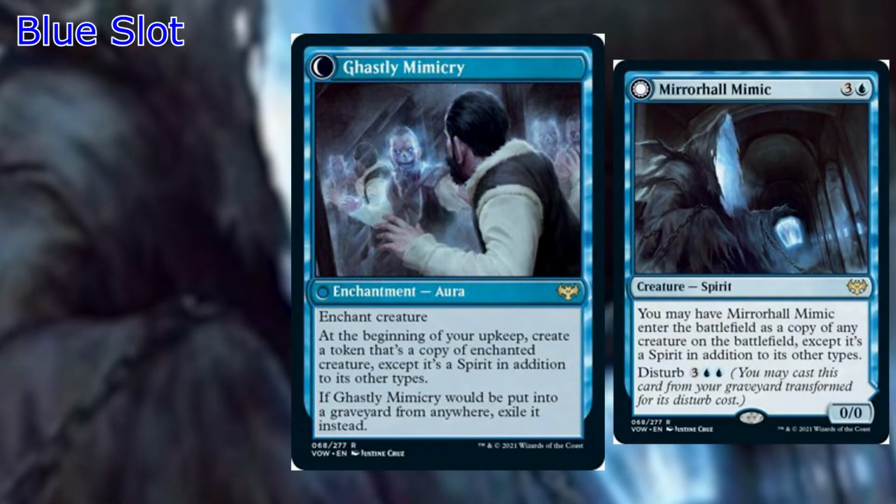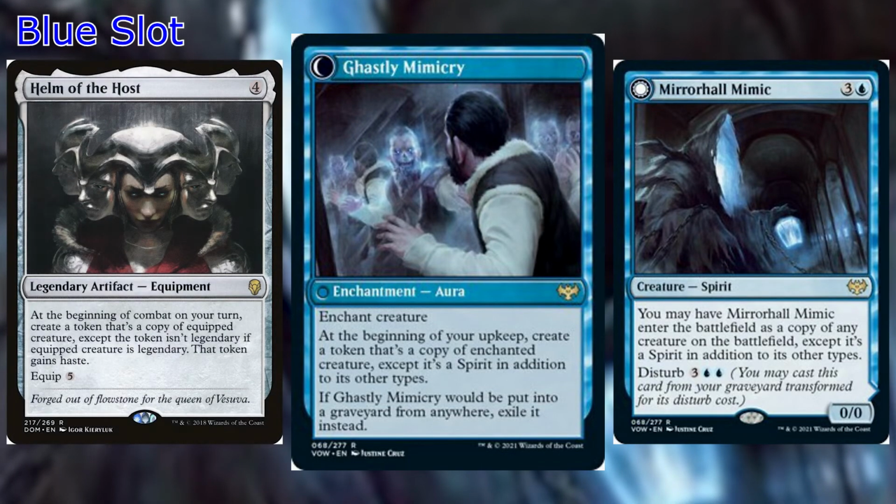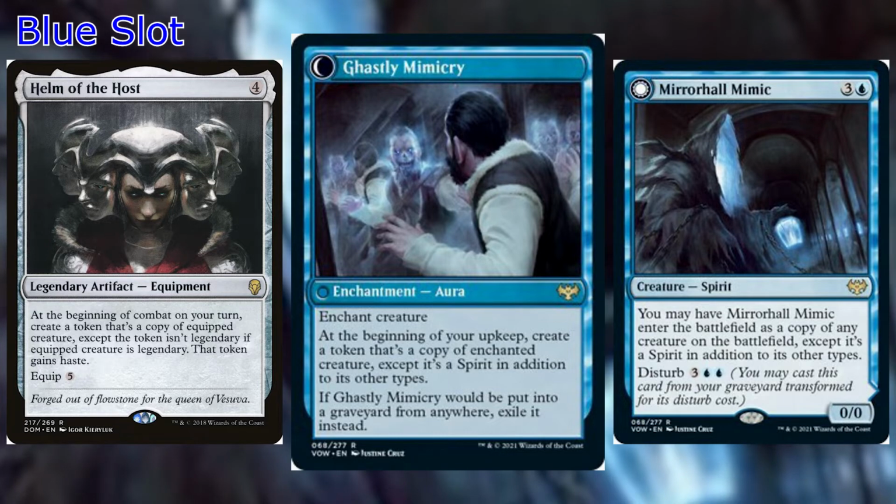What it read like to me was almost like Helm of the Hosts, but without the whole non-legendary clause. But still, you're getting a token copy of whatever the best creature is. And it doesn't look like it has to enchant your creature either. So you're saying if I put this on a scarecrow, that works pretty well then.